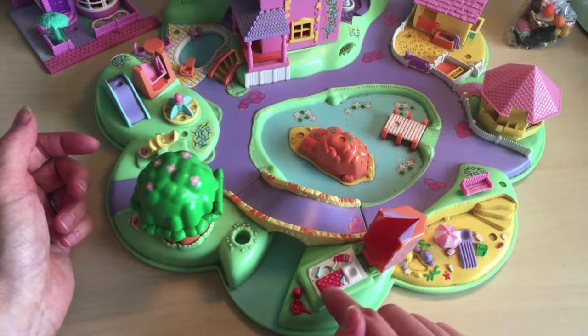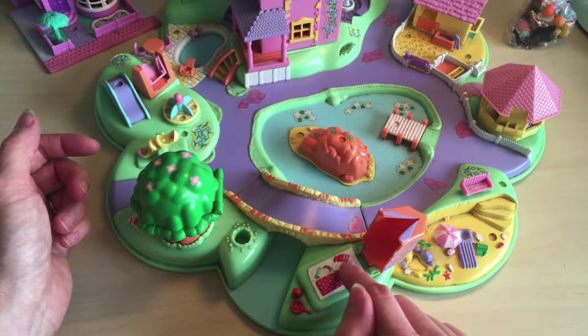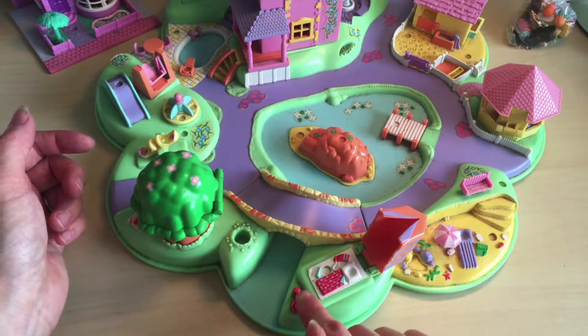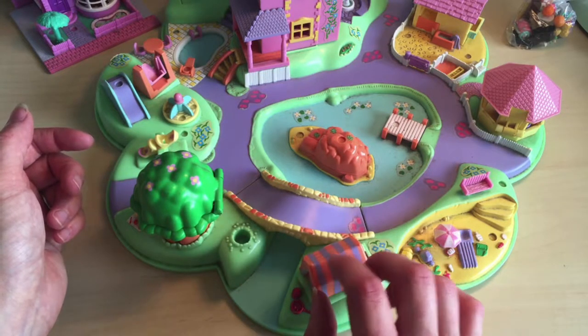So here we've got a little camp bed with a kind of duffel bag and a torch, and there's a little space for a person to stand here. And we've got a flask and a frying pan with what looks like an egg and a couple of sausages. So that's what we've got here.